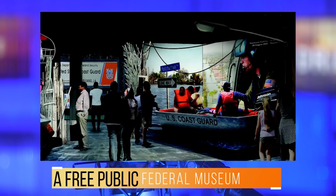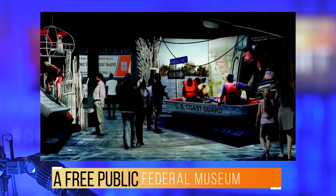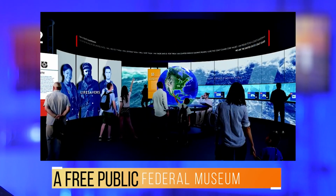So free museum. This is much like any national museum. This will be free to the public. That's correct. And for those who have lived around the D.C. area, like I did during my career, you know what it is to have the Smithsonian or the Marine Corps and the Army Museum, where you bring your family and they're invited in without a cost to it. That will be the same. The difference is it's now in New London, Connecticut. So a little outside that hub of free museums. Some visionary folks decided to put it in another region of the country. And here we are in the New England area, and we hope that everyone in New England, and really it's a national museum, we hope everyone across the country has a chance to see the story that the Coast Guard's had with our maritime nation.